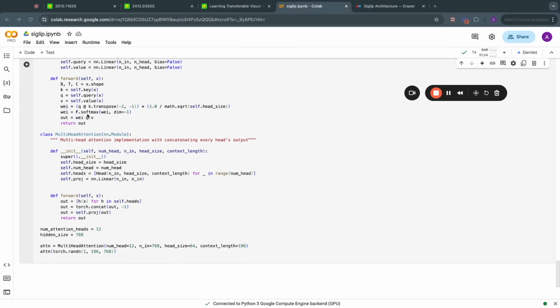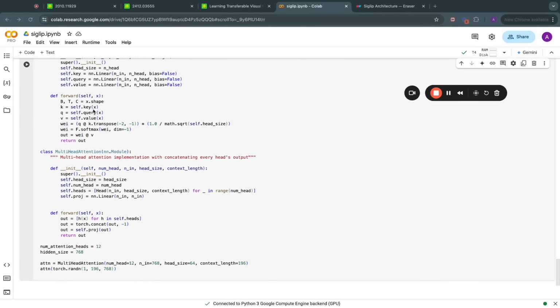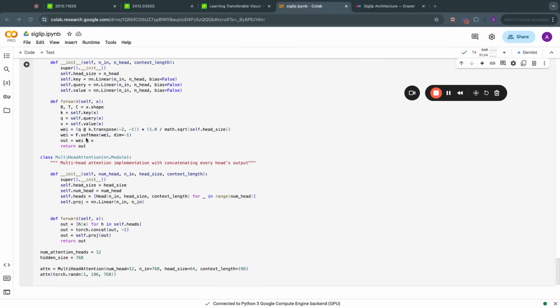And then here we have the softmax, and this softmax turns the raw scores into probabilities. It takes a vector and turns it into a probability distribution. After that, each row will sum to 1, and it's going to give us a proper attention distribution for each patch. And after that, finally we can use these attention weights to aggregate the values. This weighted sum allows information to flow in between tokens. And this output is what we're returning from this forward pass.